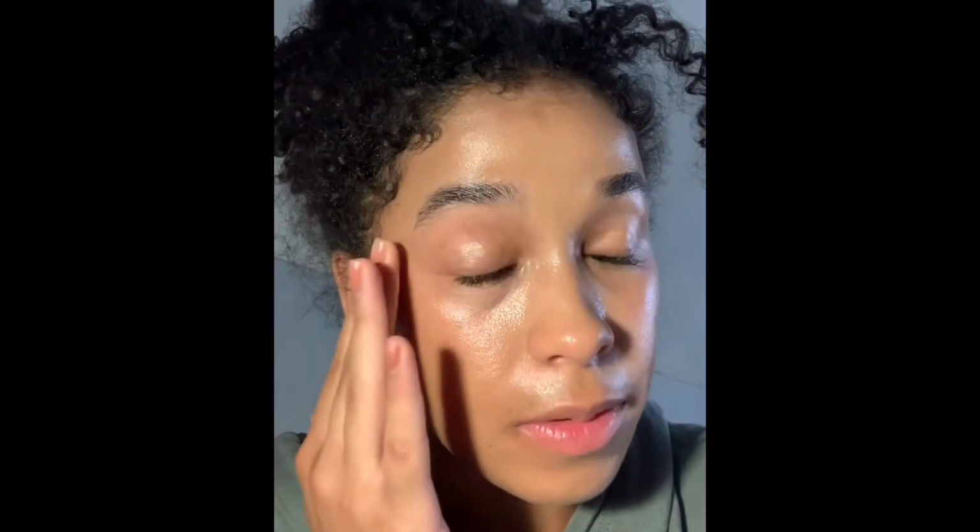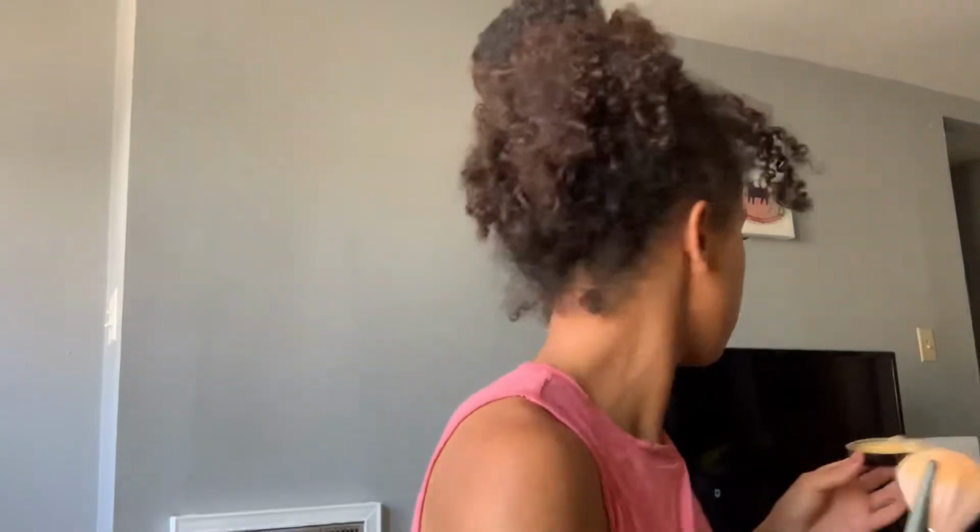My phone was about to die, so I plugged it up, but I realized that the lighting was kind of shadowy in the first part, but here's how it's going so far with the blush kind of blended out. Very, very oily looking. I know, but it'll be worth it in the end. So here's how it's looking so far. I'm gonna grab some loose setting powder and just kind of fix this oily look.